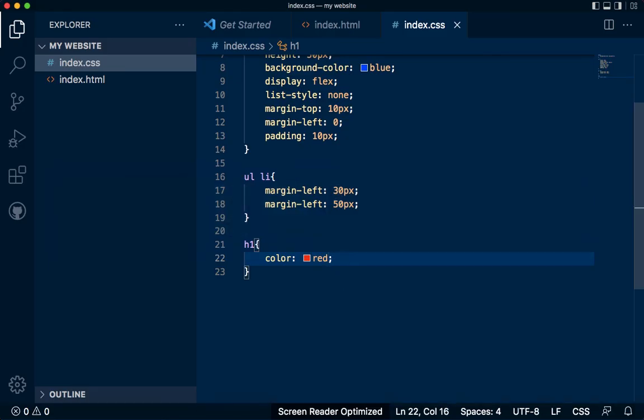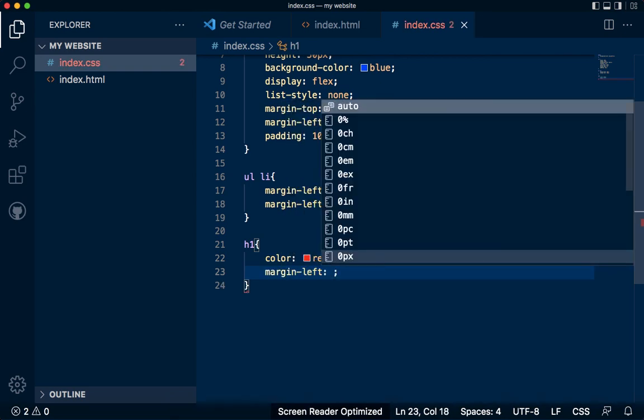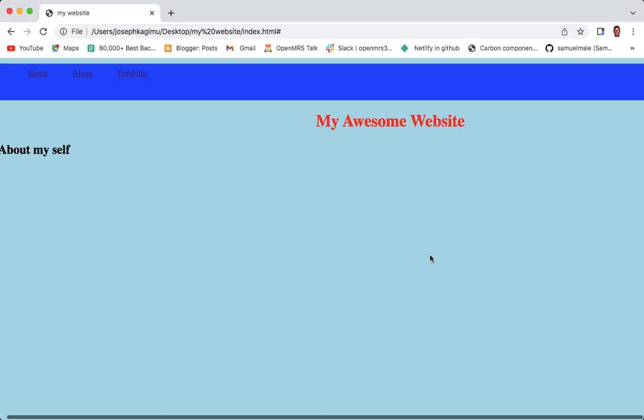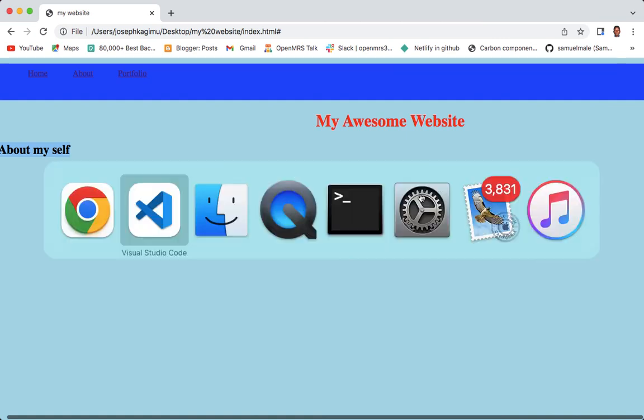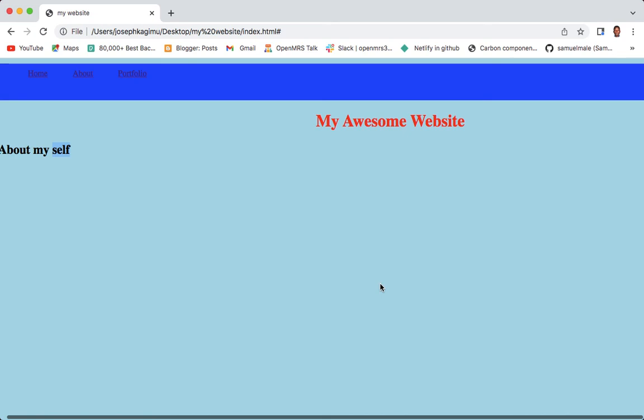And margin-left, let's say 50%. Let's use pixels. 500 pixels. Yes.